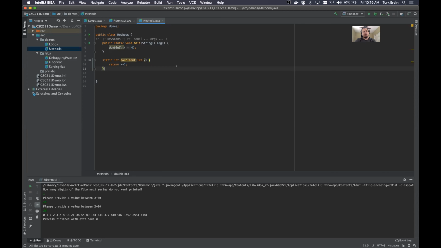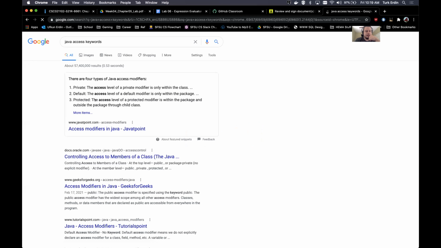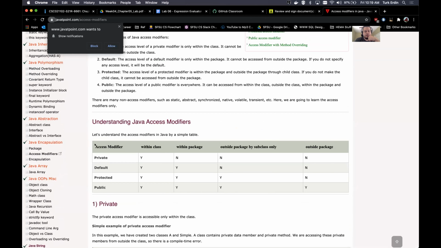Okay. Well, again, there's a really great table, Java access keywords. If you just Google this, the very first link tells you which other classes, outside packages and so on, can access something based on which keyword you use. And default is when you don't put a keyword.